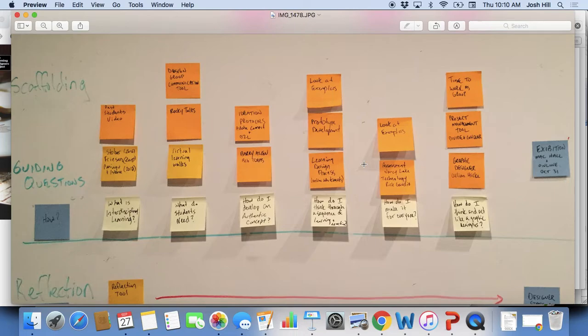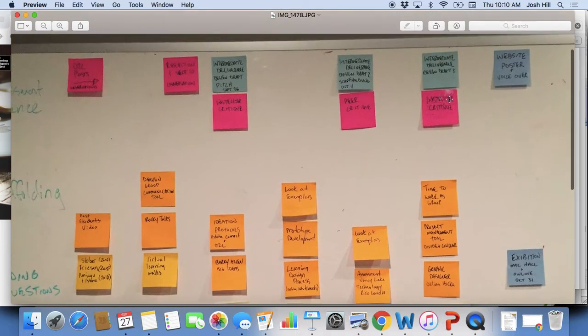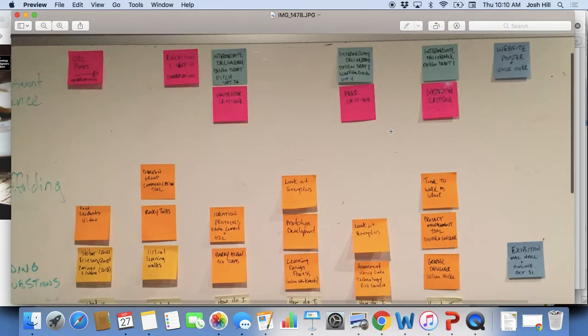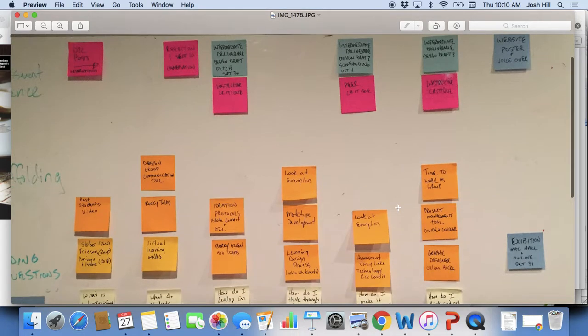And then there's an intermediate deliverable coming, as you can see up here, designed to draft 3, where you're going to submit to me a version of your whiteboard that I can provide you with feedback on, so that you can revise that in the final weeks leading up to submission.